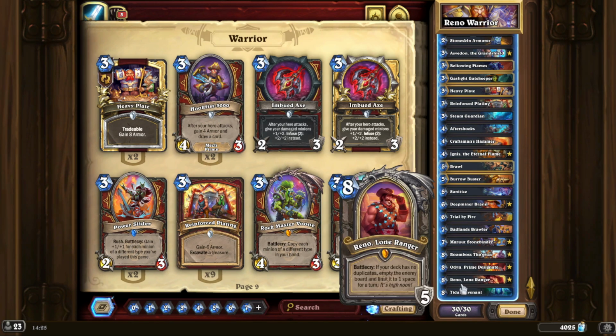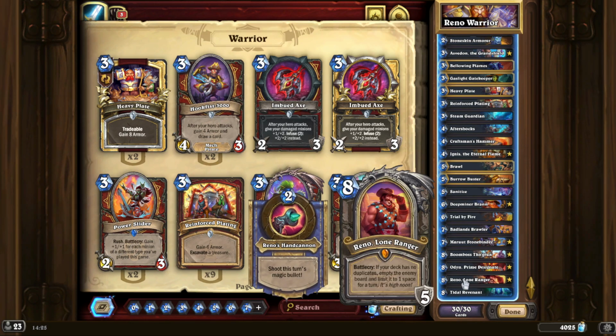Let's have a look at what else. Reno, I tend to push off using my Reno until I really need it. Otherwise it's just an 8 mana getting you a hero power and stopping your opponent from having more than one space on your board. So really leave it to a situation where you actually need to remove their board, and that would be for things like if they've got very valuable deathrattles.